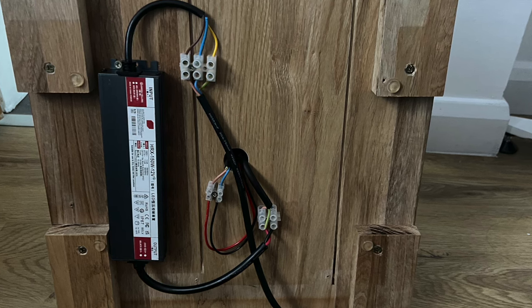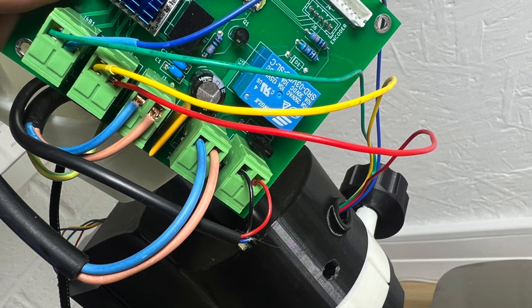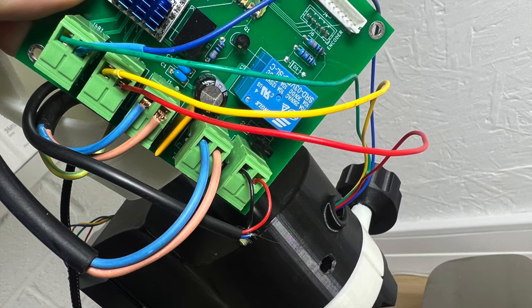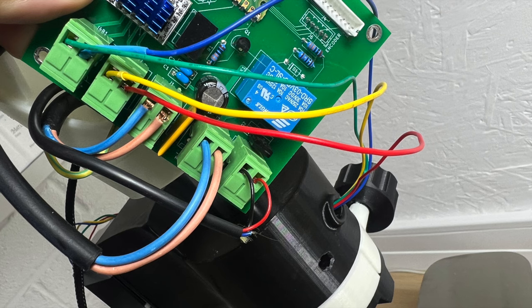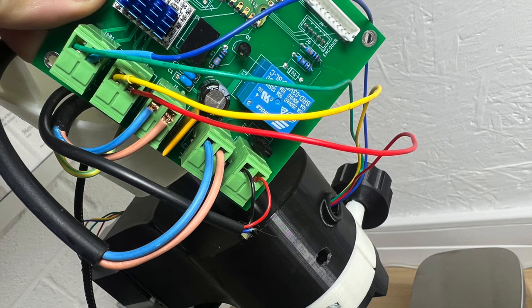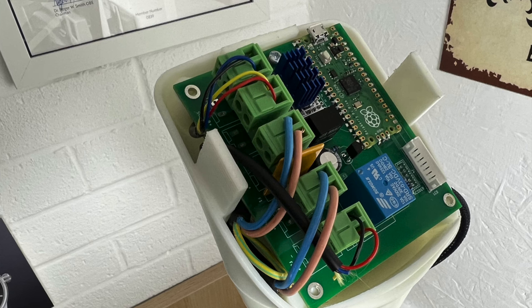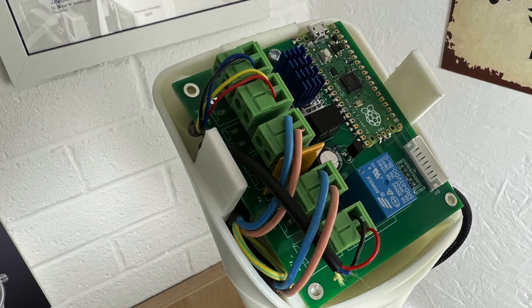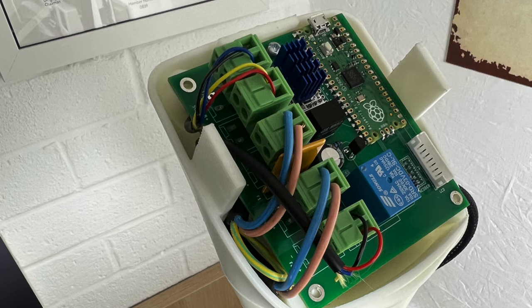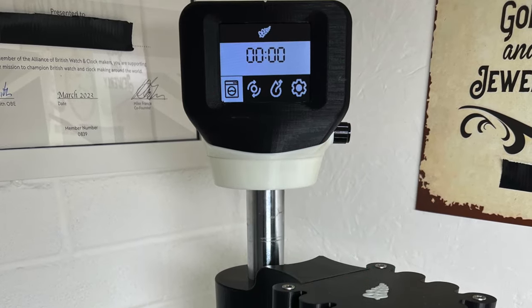The wires going into the control module are pretty straightforward, but even I managed to get the wrong polarity at one point and my motor made a horrible noise. Just be aware — you'd think the connections go top to bottom A then B, but it actually goes B then A, and that's where I messed up. Once you've got them all in the correct position, press the module down and screw it in place. The LCD display monitor just needs a little bit of hot glue to lock it in — put enough in each corner and you're up and running.